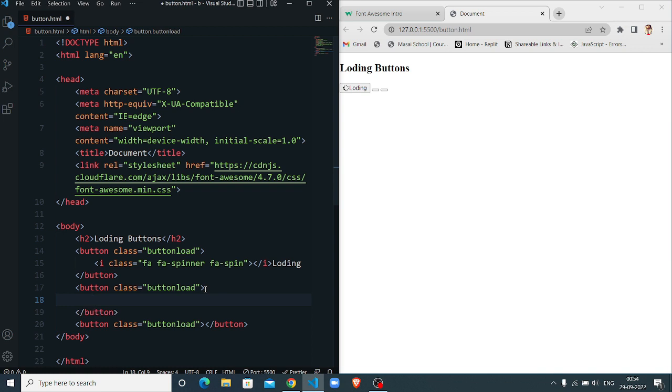Now I give another button with an i tag. Inside the i tag I give the class name far fa-circle-notch fa-spin.